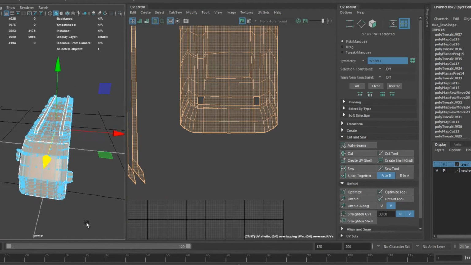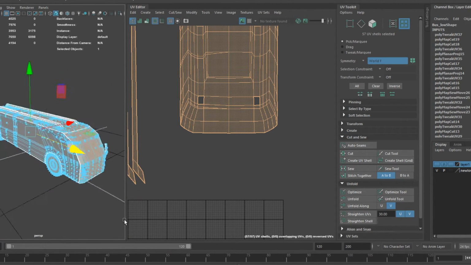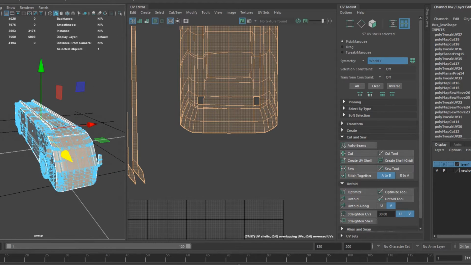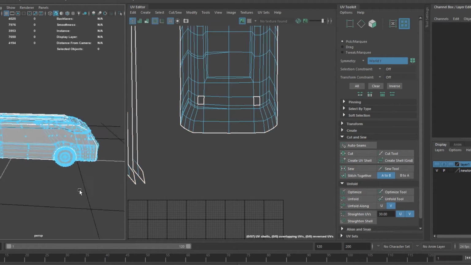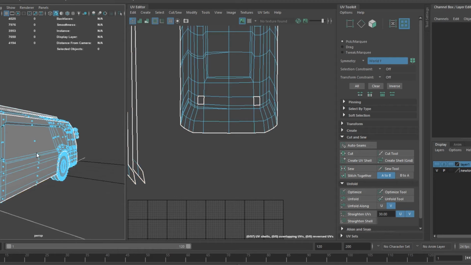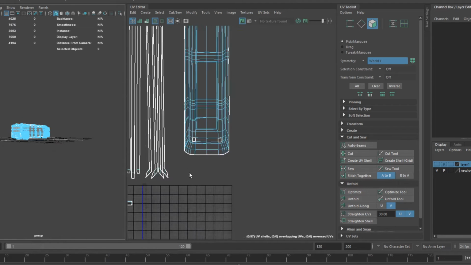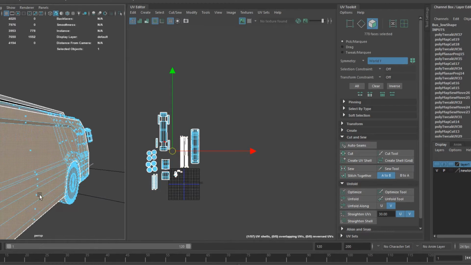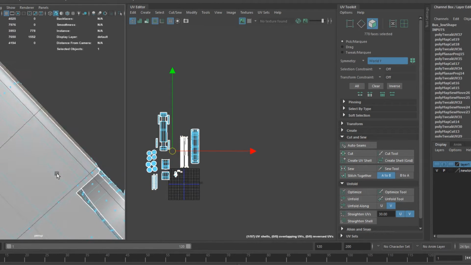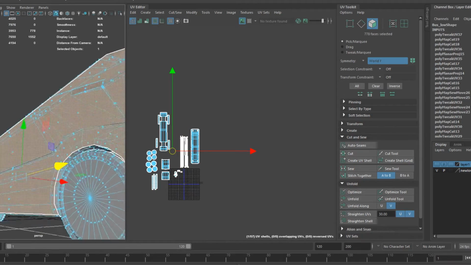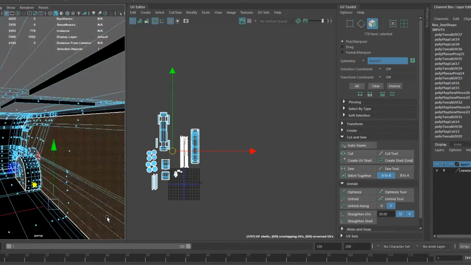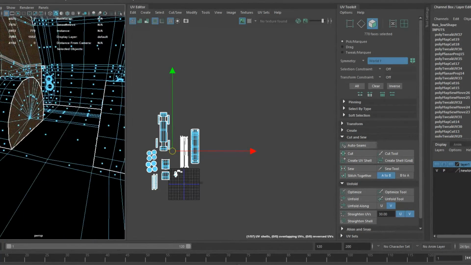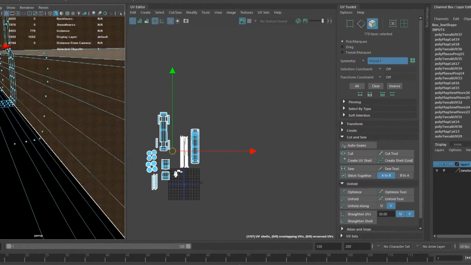So we'll grab, hold shift, and we'll just see if we can grab everything at once. We are going to need to switch to face so we can see things. Grab these. Yes, so by the looks of it, it is just these interior, these two side faces.